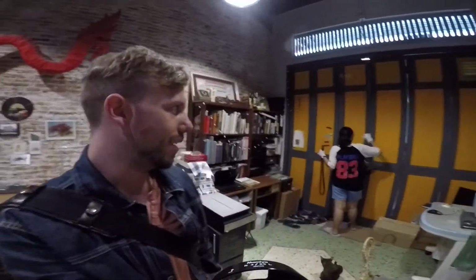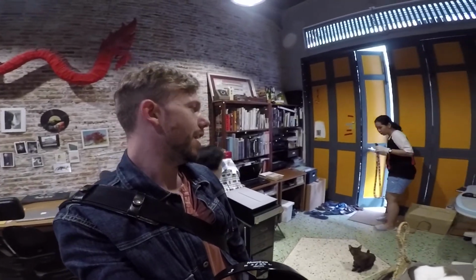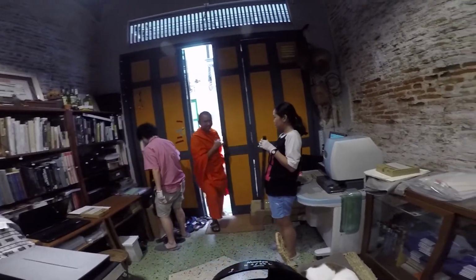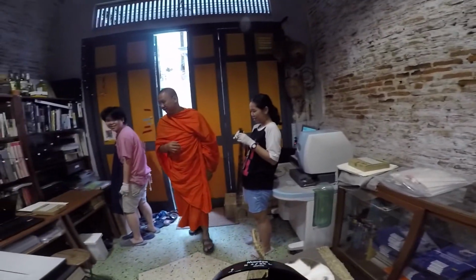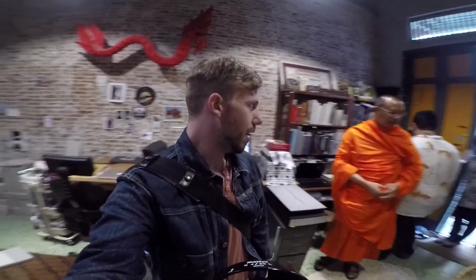So right now I'm at Patani Studio, which is the film lab that I use here in Thailand to do all my scanning and developing. They really are good here, they know what they're doing, and it's great to find a place that has 4x5. And monks too. Hello. So yeah, I drop all my film here off. And they even have a dark room upstairs that you can rent and use. So really exciting.